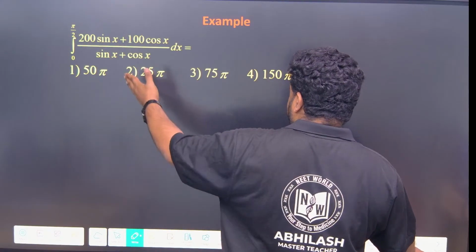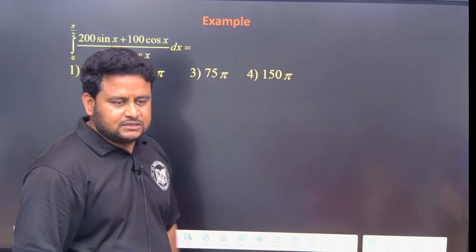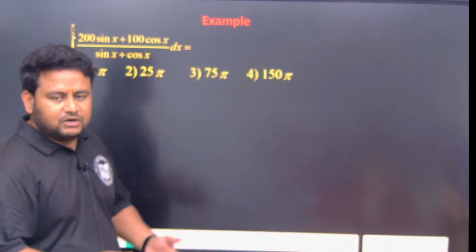This question I told you, I gave some shortcut tricks also. Integral from a to b of (c sin^n x + d cos^n x) divided by (sin^n x + cos^n x) dx is equal to (c plus d) into (b minus a) by 2. And I also gave a lot of shortcut tricks on King's rule, which you noted down.